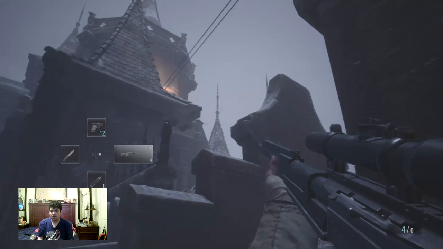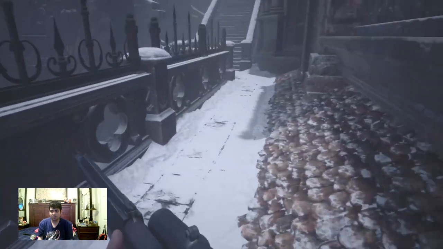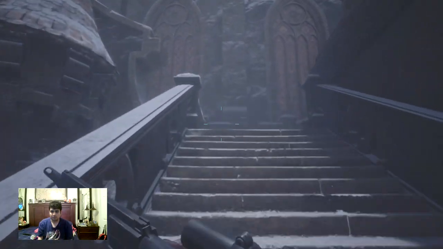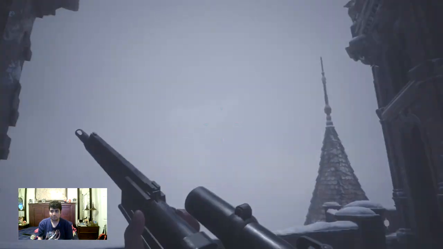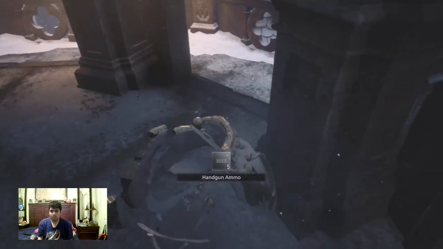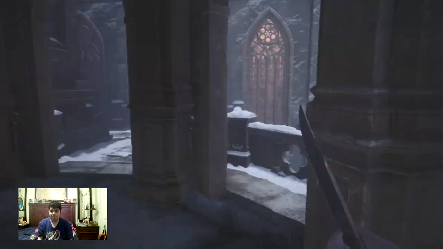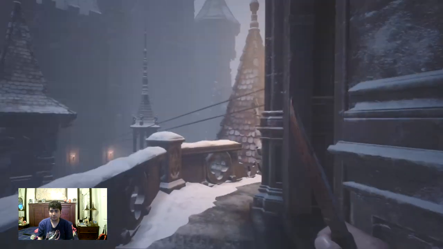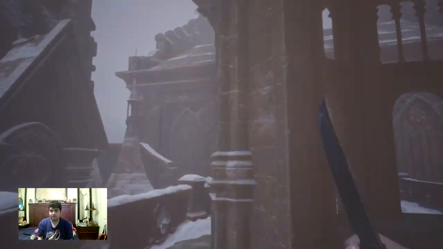Alright. Gotta use that sniper rifle to take out the Samkas. Where are these flying Samkas coming from anyways? Sniper rifle ammo. Ha ha ha! Okay, now we're in the belfry. What's on top of that belfry? Are there any crystal fragments that we gotta find?